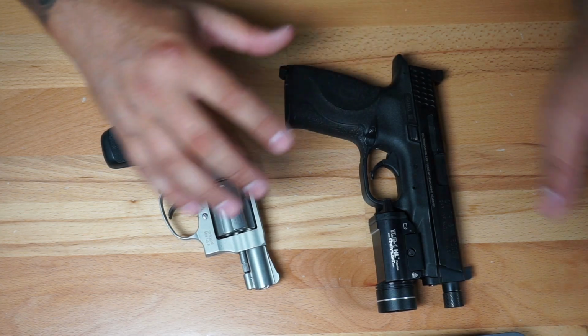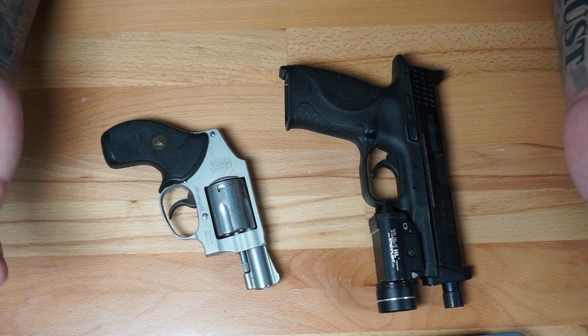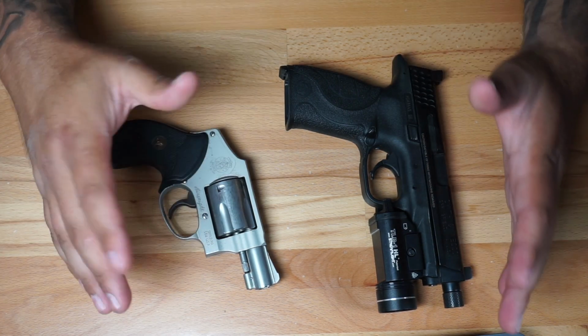Awesome pistol as well. I actually tried the CW380. Highly disappointed about that pistol because we couldn't get it to work, right? And again, highly disappointed because I thought it was a freaking awesome pistol, right? So I've been from full-size pistols to revolvers. I carried an M&P Shield for a long time as well.